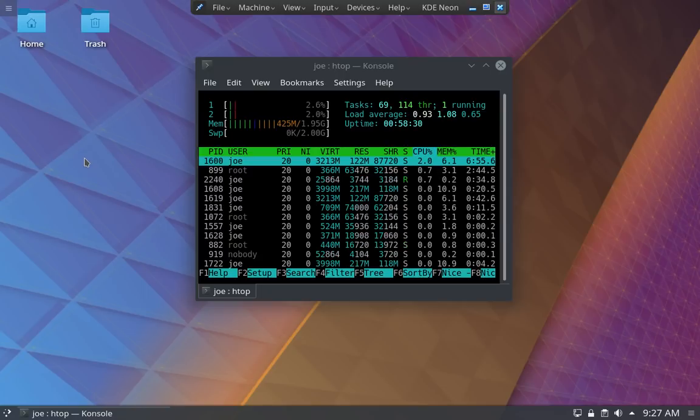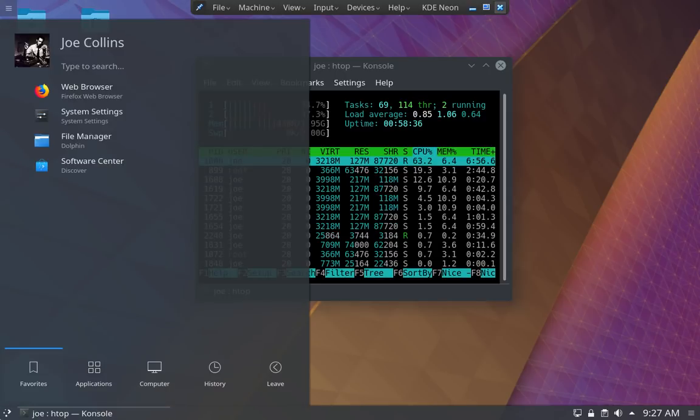Both Elementary OS and KDE Neon come with just bare bones applications. If you're starting out with Linux Mint, Linux Mint comes with an Office suite. It comes with pretty much everything you need. They don't have that here. So you're going to have to be a little bit more in tune with what applications you need to make things work. For instance, if you want to install LibreOffice here, then you would have to install LibreOffice and you would have to configure it.